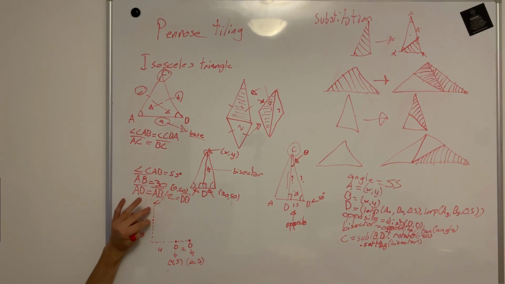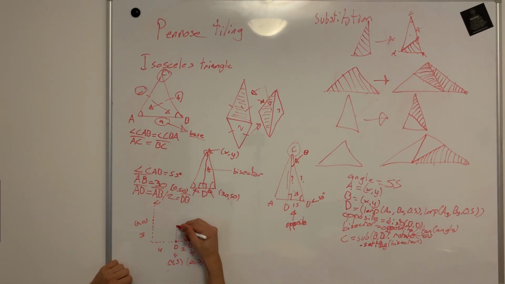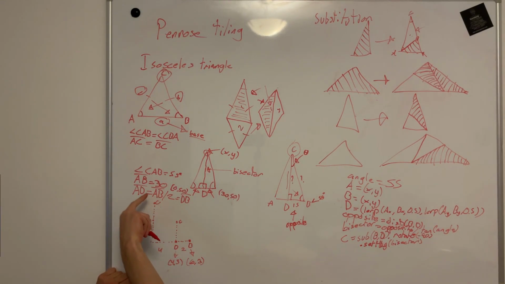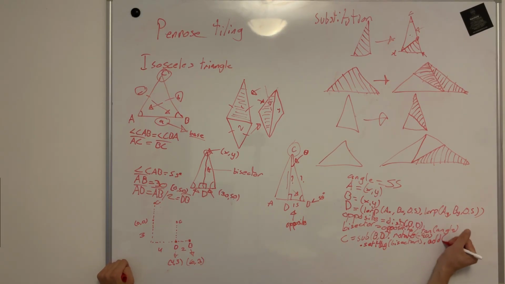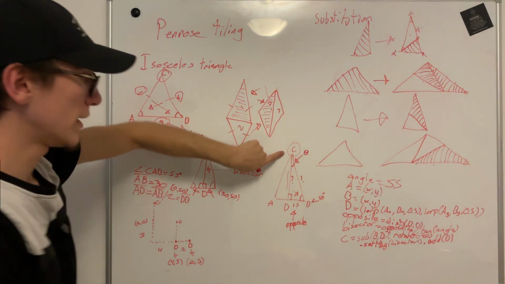What we need to do now is move C back, with origin at D. We need to move it back over here. It needs to go there, we don't want it to go there, we want it to go there. So what we can do is just add back. What we did to put it here is subtract D from B, so now we just need to add back D. So dot add D. There we go. So now we know the C point, so we're pretty much done with that.